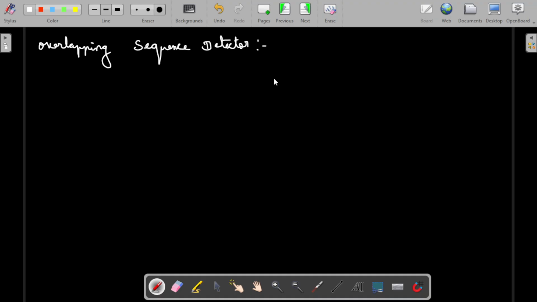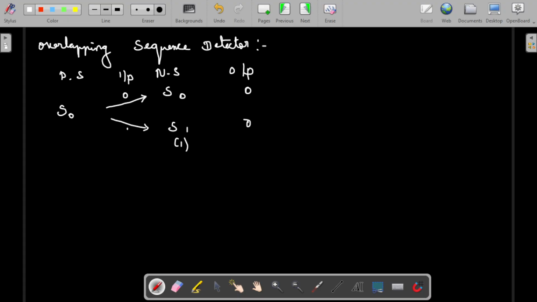Okay, so similarly to how we previously started, the same thing: present state (PS), input, next state and output. Initially the present state will be S0. When the input is 0, it goes to S0, the same state. When the input is 1, it goes to the next state, which is S1. The output will be 0 in both cases.